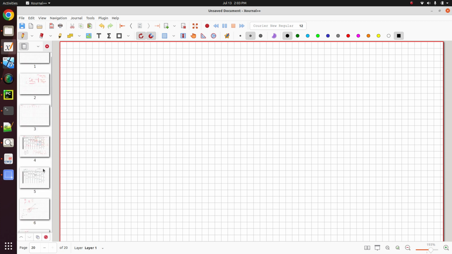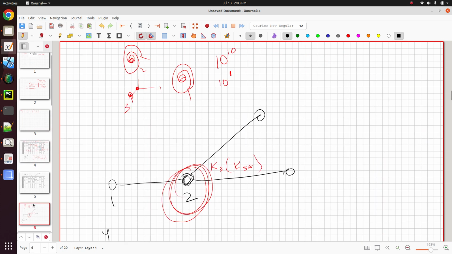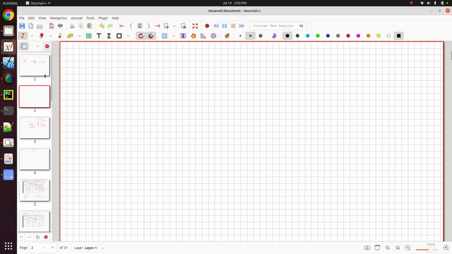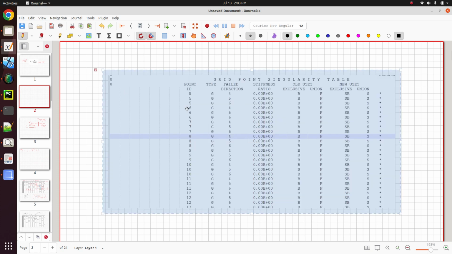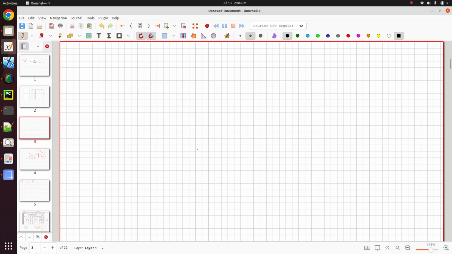So let me quickly recap what we went over. This whole video was about the grid point singularity table. So there'll be this image here. What I wanted to do was to explain what the stiffness ratio is and how to interpret these different columns in the grid point singularity table. We basically saw that the grid point singularity table is a measure of the stiffnesses relative to each other.